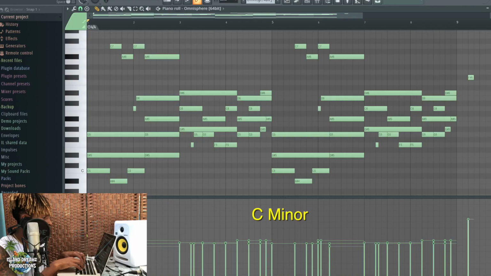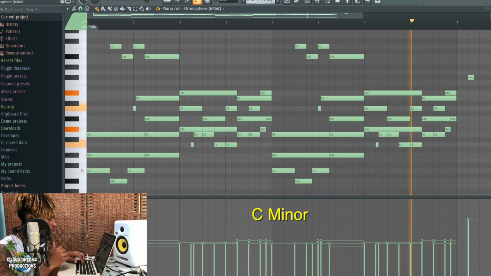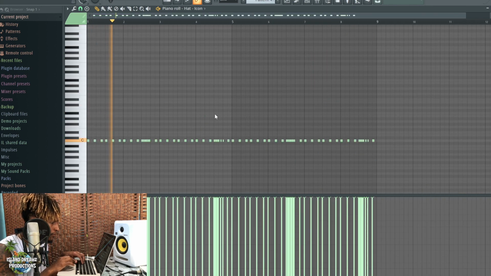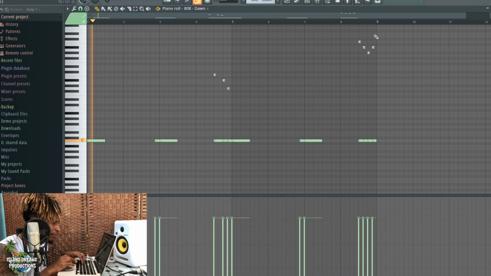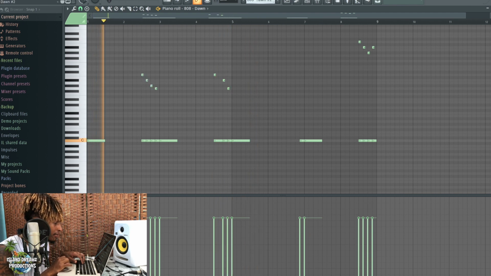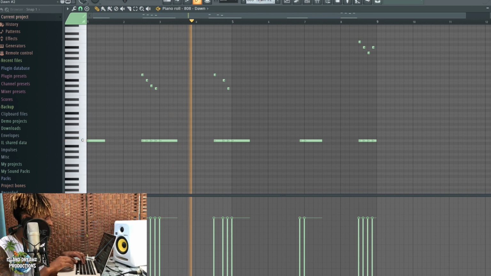Alright guys, the first thing I did was I laid down this melody in Omnisphere and I half-timed it, and I put an EQ on it so it just had a nice ambient sound to it. I then put on these hi-hats so it had that nice UK New York drill style to it. I added in these claps. I added in this 808 pattern with some nice 808 slides because you know it can't be a Pop Smoke beat if it don't have the slides. I also added in a secondary 808 pattern so that the song had variations from time to time.